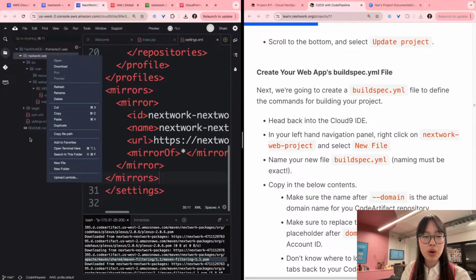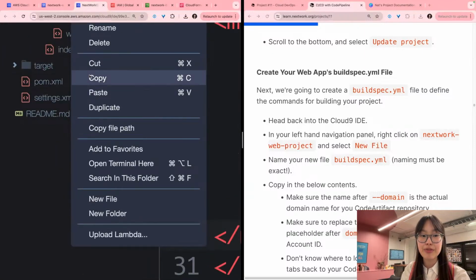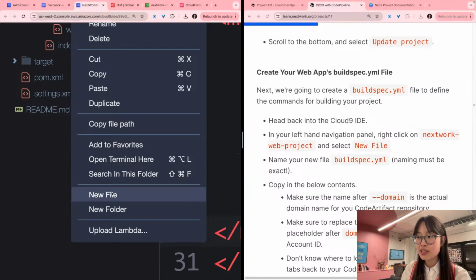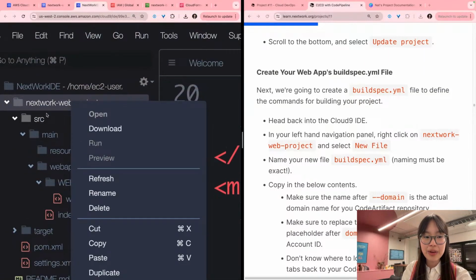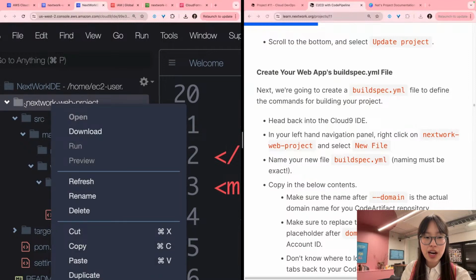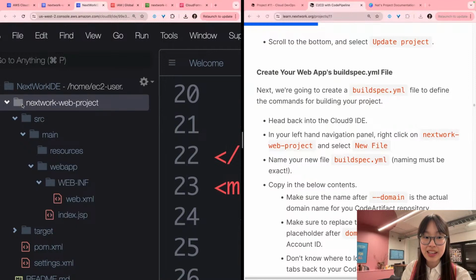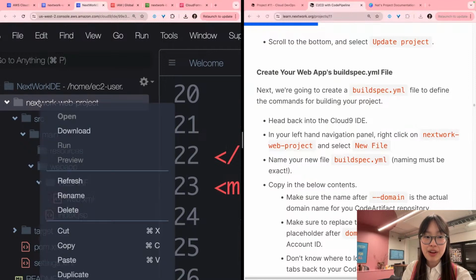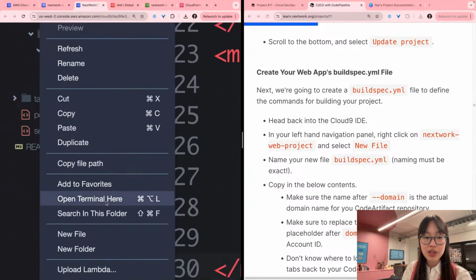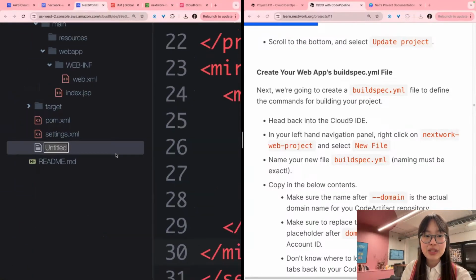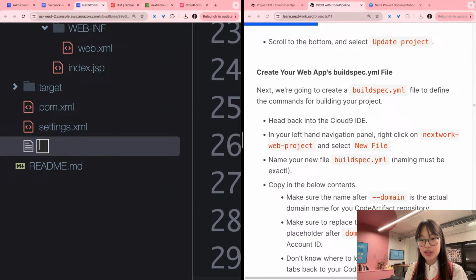Now, if you're wondering where in the series we are, I think we're in project 4 of the series. Let us create a new file in the root of our code repository. The root is here, the NextWork web project folder. Right-click on that and select New File. And this is where you can create a new file called buildspec.yml.